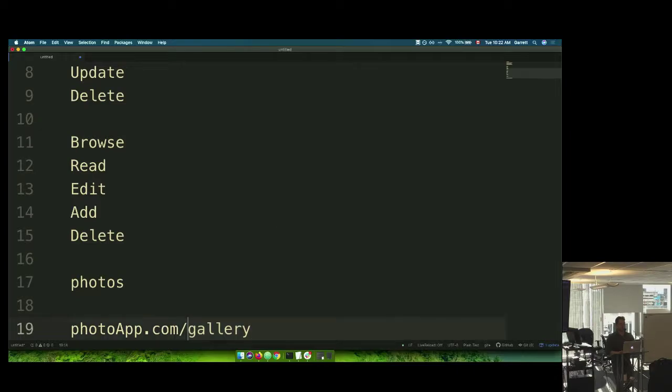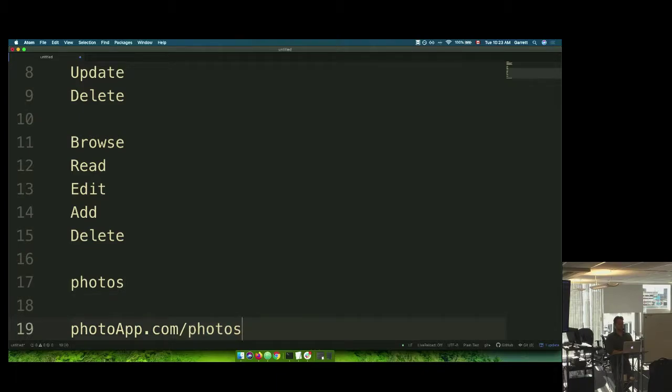If you make a big distinction between them, where a gallery is its own data entity, and you want that, you can create galleries, update galleries, read galleries. That's a reasonable thing to do. Let's just say it's all the photos. How about just photos? Right, let's keep it simple. If we go search, well, this is photoapp.com, so it's probably pretty self-explanatory. But if this is bunchofthingsapp.com and I go search, then we lose track of that it's photos, right? So to look at all the photos, we just go /photos.